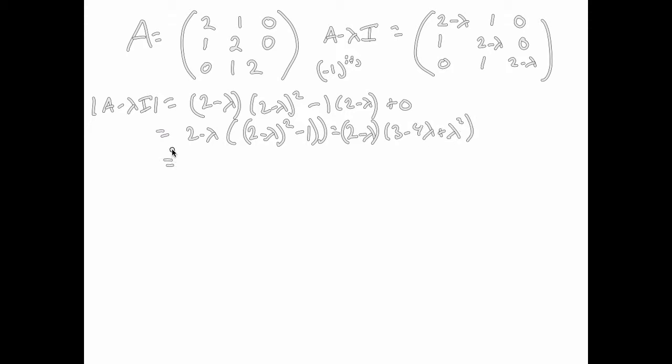And then it turns out we can factor the second thing into lambda minus 3 times lambda minus 1. You can see that because there's a 3 here, so we have to multiply 1 times 3 to get that 3. And we have minus 4 times lambda, so if we have a minus 3 and a minus 1, we get negative 3 minus 1 is negative 4, and it works out. So here we have our factored expression. That tells us we have 3 eigenvalues, 1, 2, and 3. So there we've now found the eigenvalues of this matrix.